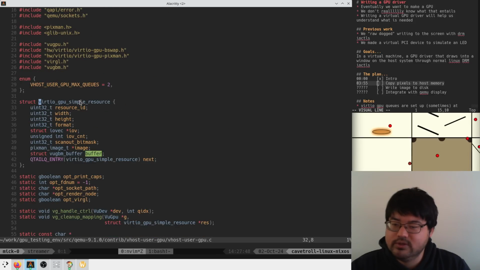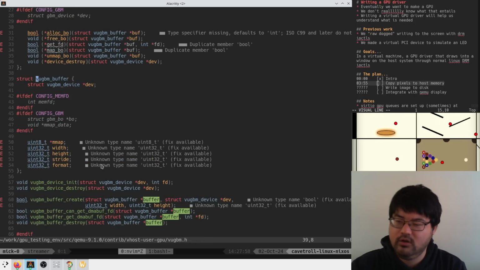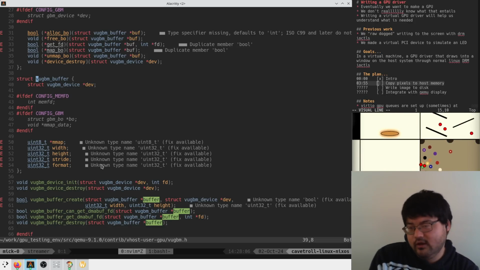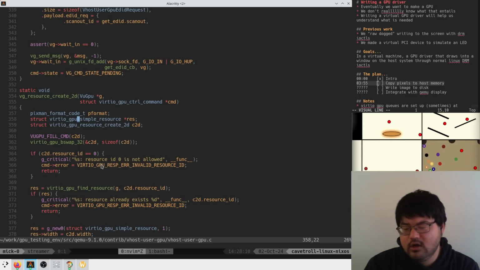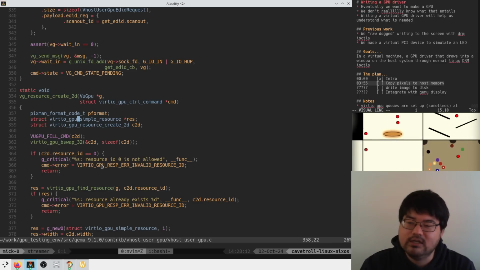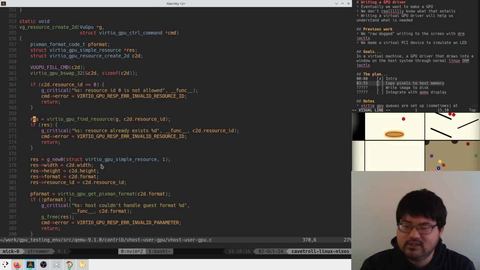Virtio simple resource, format iovec image buffer. Yeah, it really does feel like this is an mmapped host thing. So maybe they mmap some guest memory into the host somehow. That seems possible.